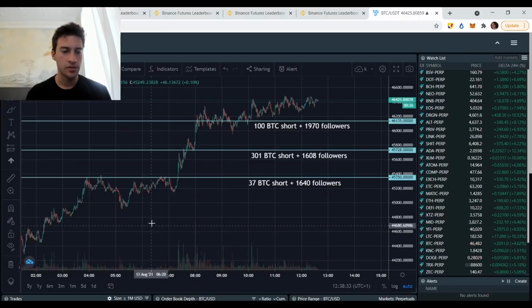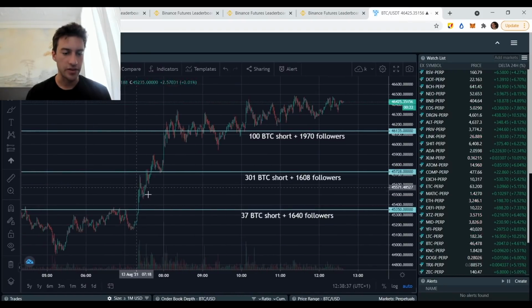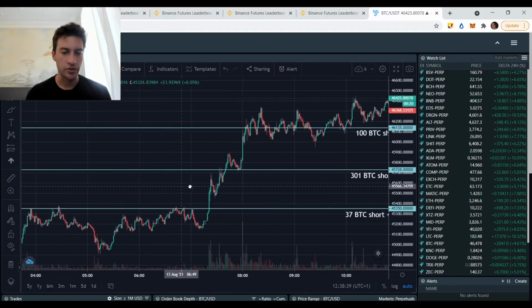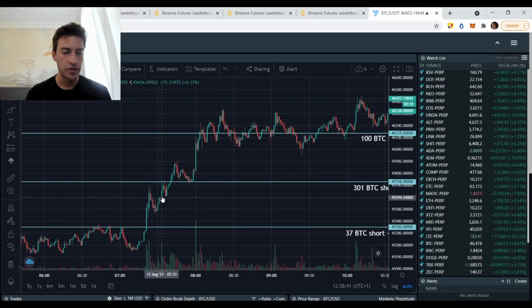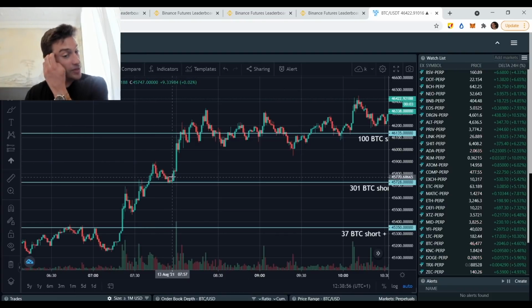7:43.52 today. Not a good time to open a short at all, but just to see some of the psychology of what's going on, let's zoom in on the guy who shorted 37 Bitcoin. So he shorted here, right at this local market top, that didn't go too well. What may have happened, and this is speculation, but I think that once this person shorted, their thousands of followers were like, oh, this guy shorted, and then maybe they began to short as well.